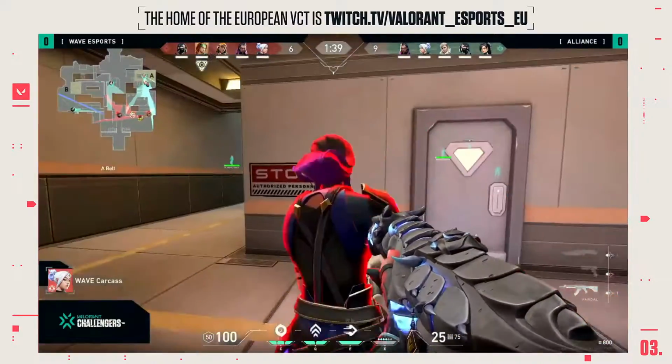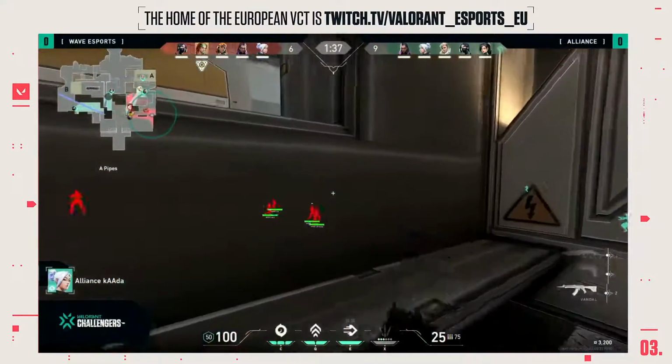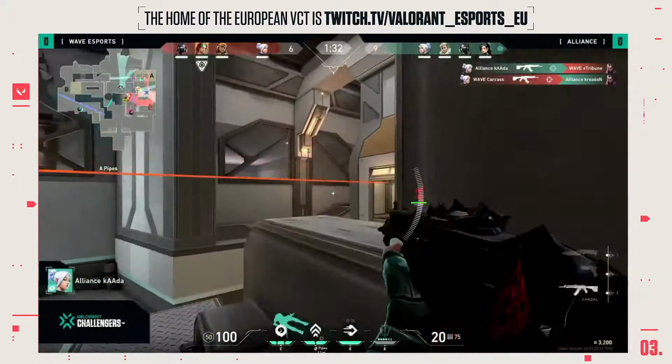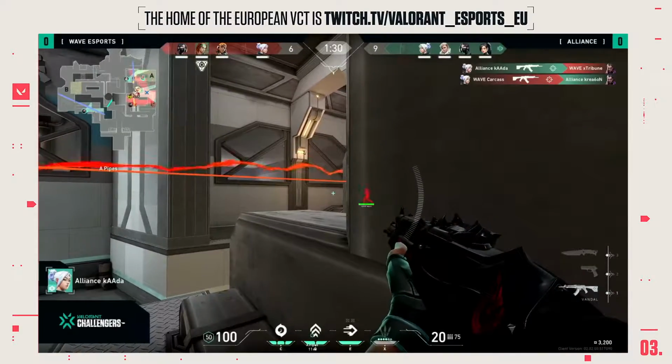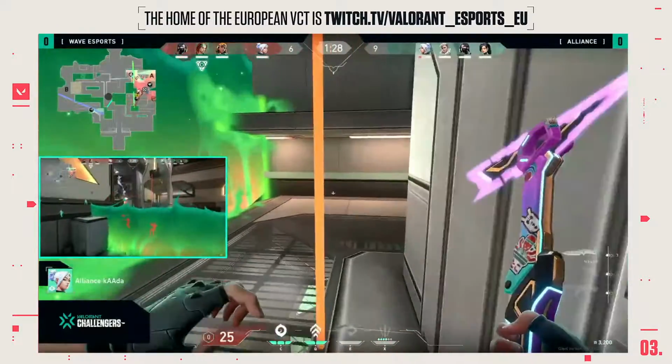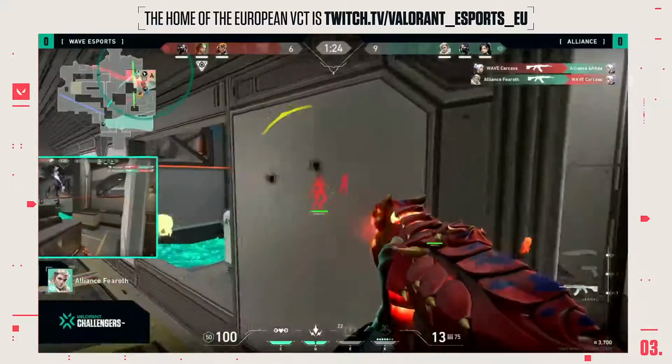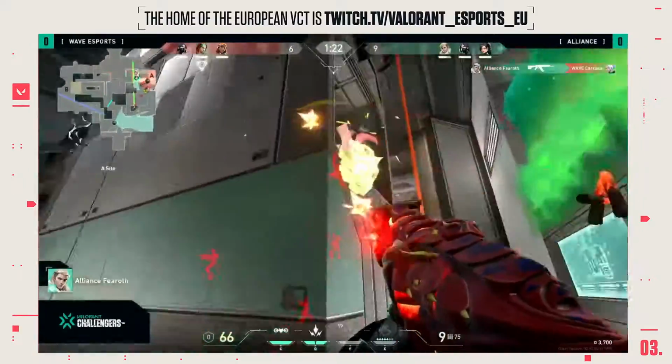But at the same time, we have seen the difference between Wave and Alliance in those runs where Alliance put a lot of pressure by having lurkers that wait for the proper execution, while here we have the mid push by 2 players that was just insta stop, and then the B push was basically stopped because of that as well. Seeker's coming in. Firot's in trouble trying to drop out of heaven.